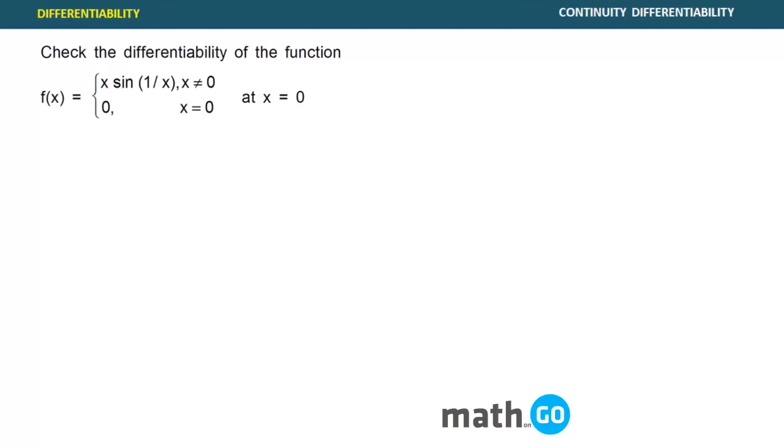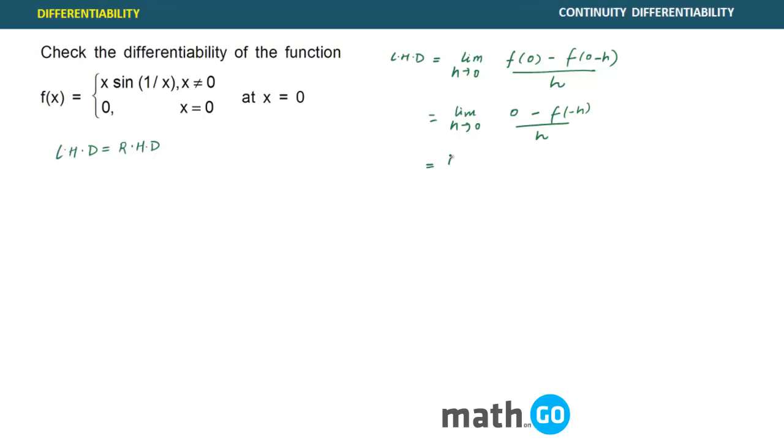So this question asks you to check the differentiability of the given function at x equal to 0. So for differentiability, we need that LHD should be equal to RHD. And what do you interpret by LHD then? LHD would be nothing but, let's write LHD, limit h approaching 0, f of 0 minus f of 0 minus h, just a smaller value than that, and divided by h. Let's start putting these values now here. So it will become limit h approaching 0, f of 0 will be nothing but 0 minus f of, I can say, nothing but minus h by h.